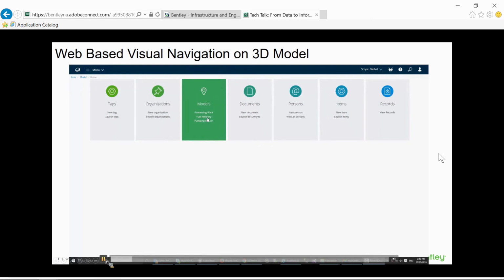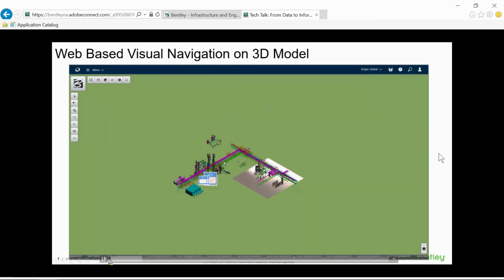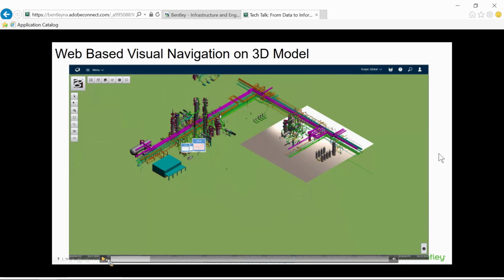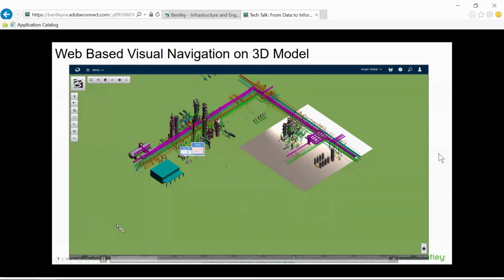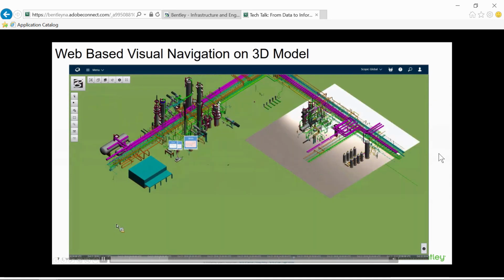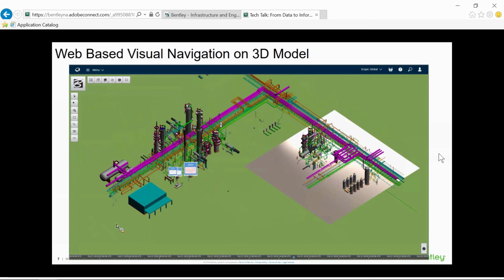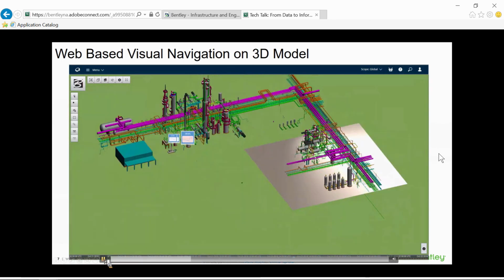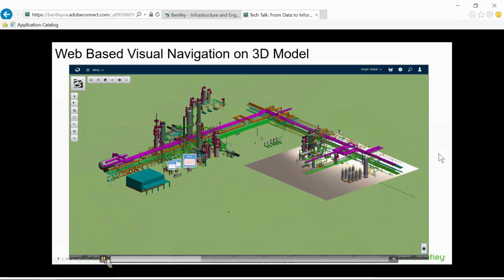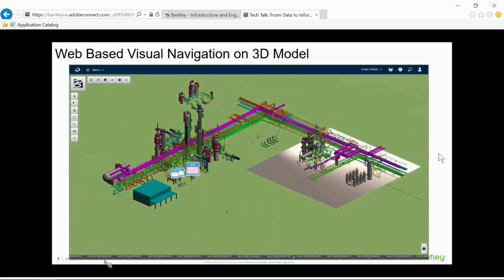Now the nice thing about navigating the model is everyone is familiar with graphical content. A picture is worth 1,000 words. This is very easy to understand. And I think navigating graphically is a natural progression. But right now, we need a way to overlay the data that we have. So what you see here is I have a graphical representation, the digital representation of what's in reality. I can rotate, I can zoom in, zoom out, and then I can navigate to the asset I'm interested in.